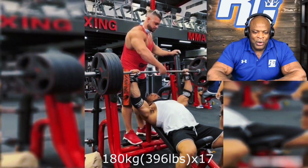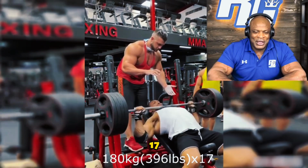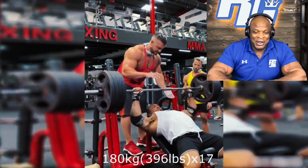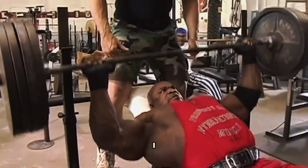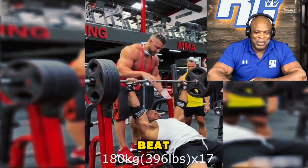Okay, here we are with 396. I think he did 17. I remember I used to do this pretty much all the time. This is some heavy weight, and the most I ever did was like 12 reps. So he's got me beat on that one.